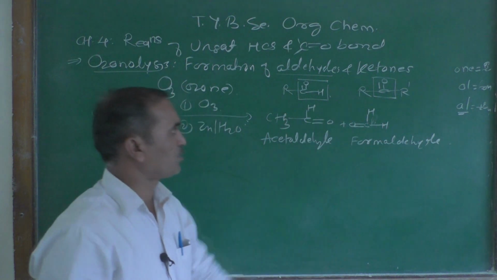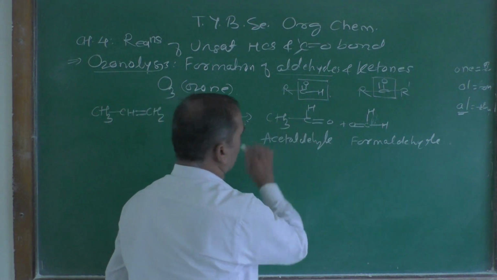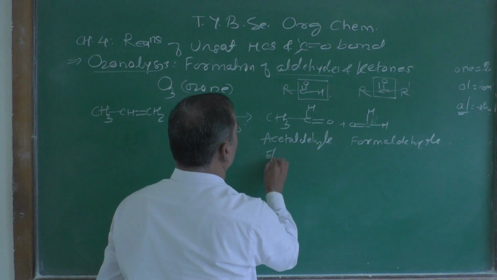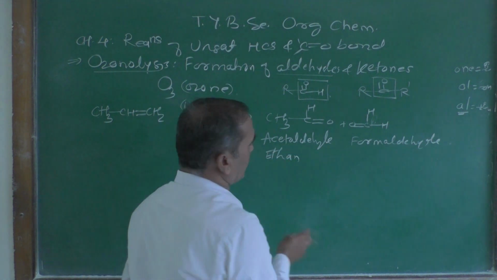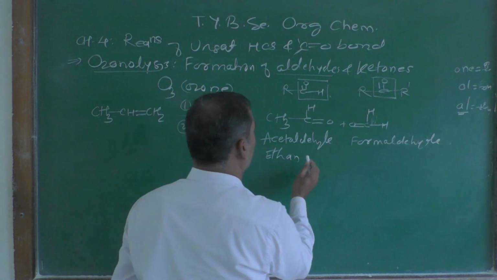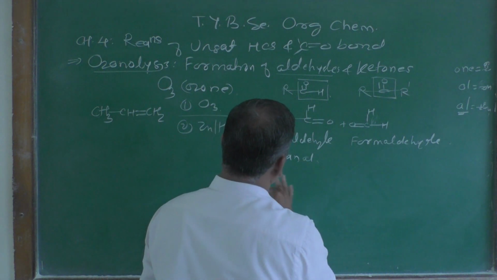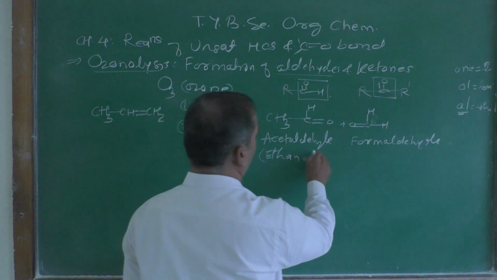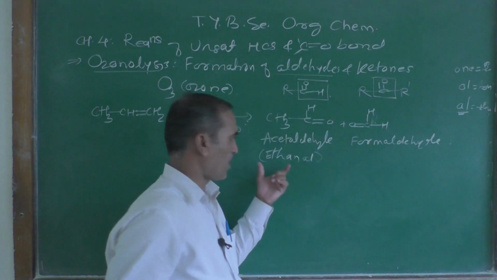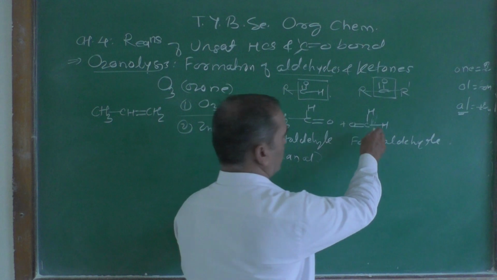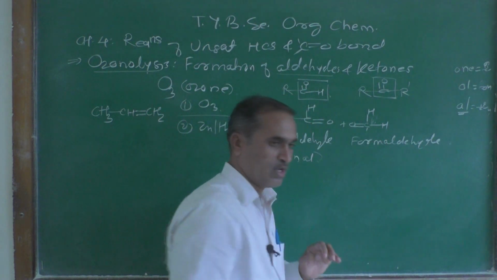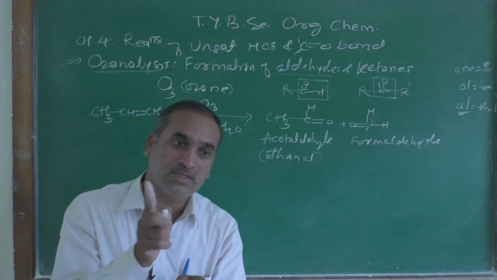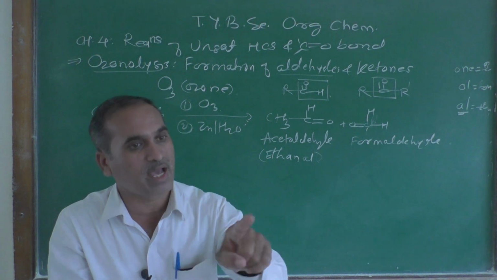So according to that, what is it? There is ethane, so we can call it ethane, and the last E gets replaced by Al, ethanal. So that is the IUPAC name of this compound. I am showing it in a bracket, that is the IUPAC name. And there is only one carbon, methane, so the E you should replace by Al.